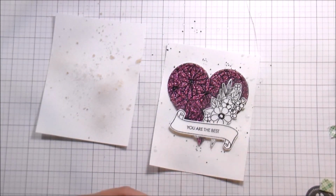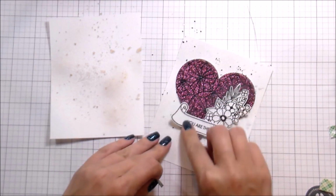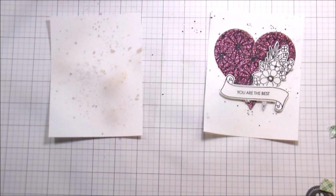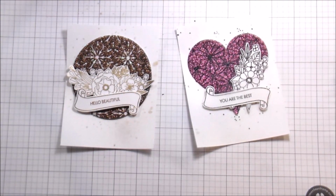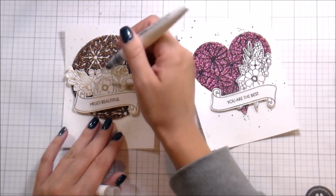But then as I scooted the banner down, I realized that the left hand side also needed some double stick, so it needed 2 layers. So I just put that on there and then we were good to go. I did the same thing for the other card. All of it is popped up on foam tape, and then the banner has 2 layers.